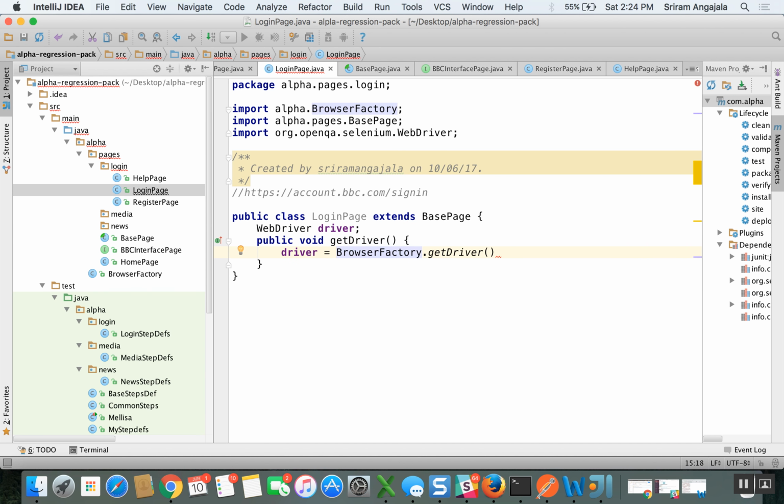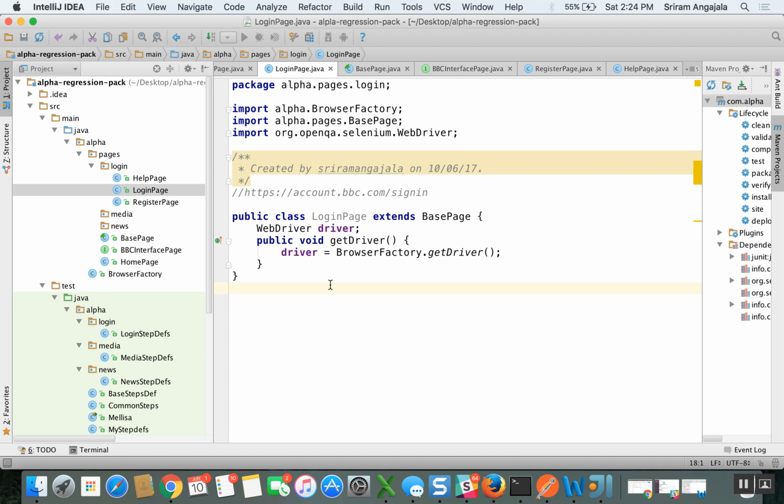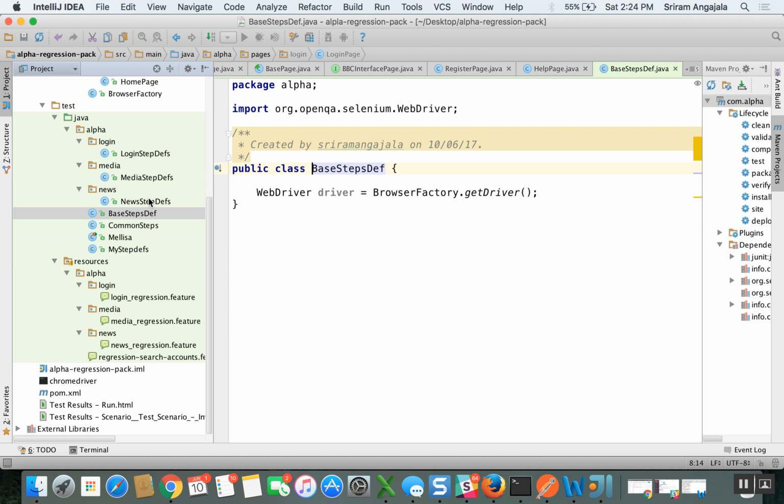Now what is it doing? It is getting this. That driver is for the base step definition driver, and this is a different driver. Same driver. You are calling from the same class, right? This is browser.getDriver.